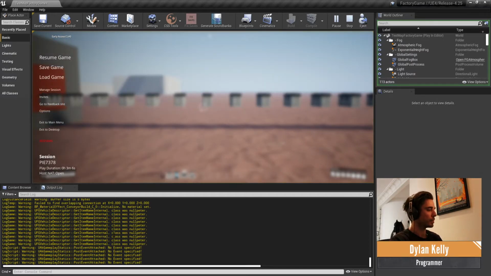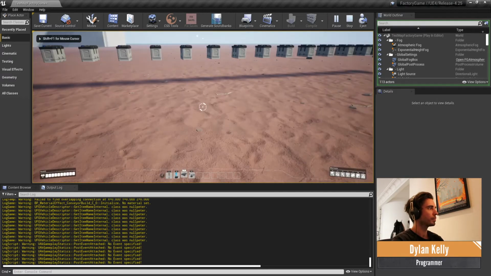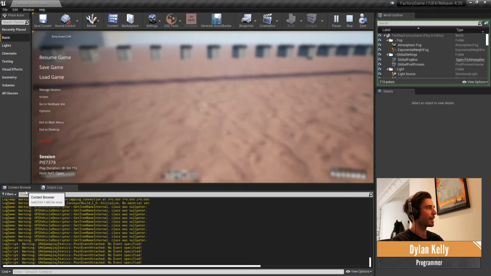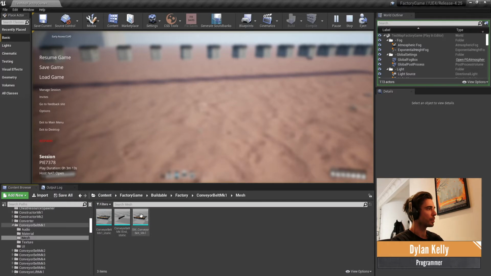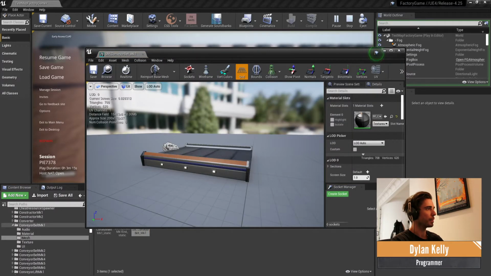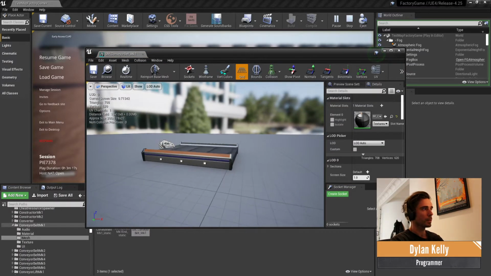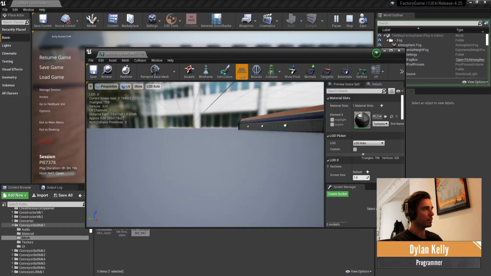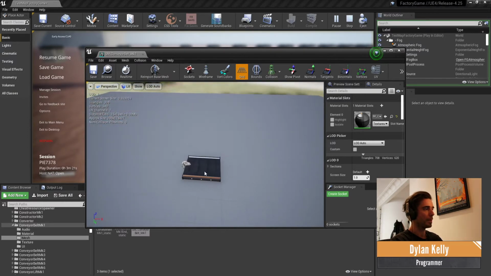So like if I was to open up our... It also bends the mesh so that it lines up properly. Yeah, exactly. It lines up all the vertices. So this is what our conveyor mesh looks like. And that's it. And then it gets strung along the spline and bent and curved and lines up and looks nice.